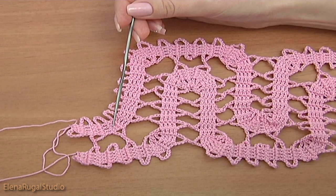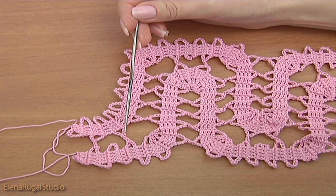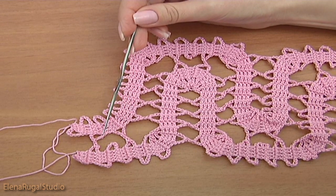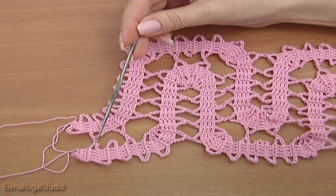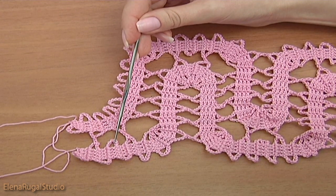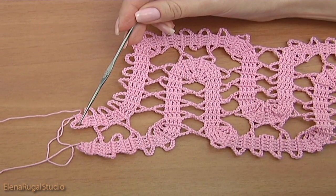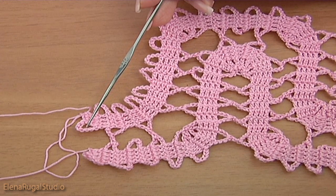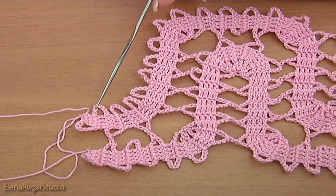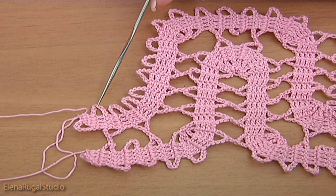I did joining into points. I use double crochet. In this case, I skipped the middle chain space. Then I did 3 chain spaces on this side. Now I show you how to make the turn.